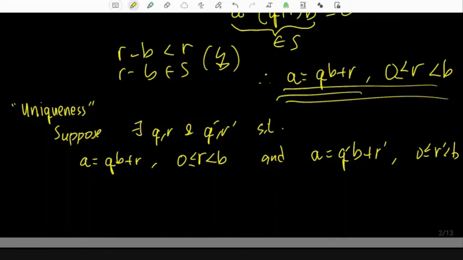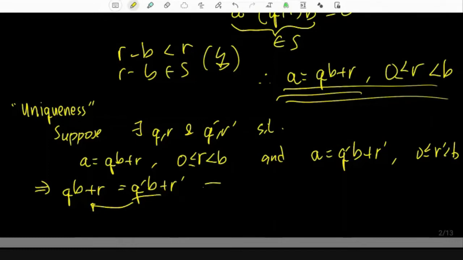Okay. So what we want to show now is that this pair of integers is unique, or identically the same, which eventually implies they are unique indeed. From the two equations, since both of them are equal to A, we can say that QB plus R is equal to Q prime B plus R prime. Right? Just equate them by transitivity of equality. Alright. Now, since those two are equal, it will satisfy the properties of equality. We can move Q prime B to the other side, and then R to the other side. So what do we get? Q minus Q prime times B equals, it should be minus, because it moves to the other side. So Q minus Q prime equals, since R prime is positive, the minus R moves to the other side.